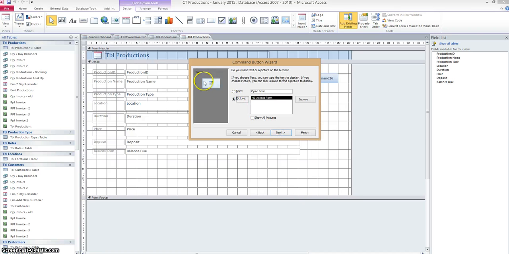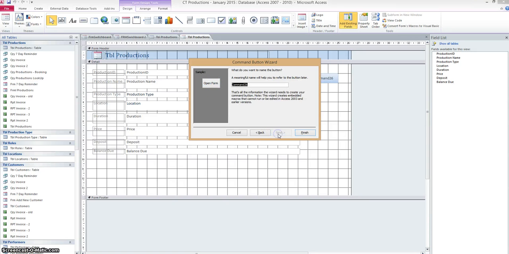Now you can choose either a picture, okay, you can assign a custom image to that picture, or you can go for text. I'm going to go for text because the problem with pictures is, if you know what that picture means, that's fine, you can use the system. In software like Microsoft Office, for example, PowerPoint, Access, Excel, they use standard pictures, so the save icon, the open file icon, you know the types of icons. So if you know what save is in Word, you know what save is in Access, you know what save is in Excel, and so on. But just for simplicity, I'm going to go with text.